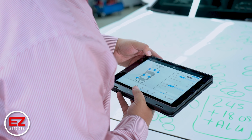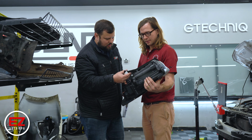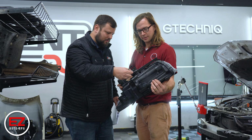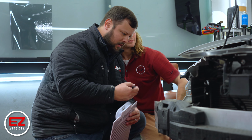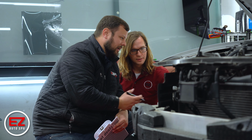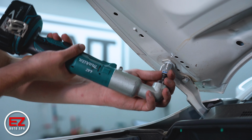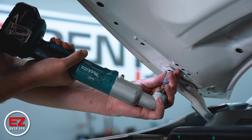If you bring it to one of our shops, we will do a complete assessment of every single dent and ding that we find, and even if it's different than the initial estimate from the insurance, that's no problem at all. It's our job to communicate that directly to the insurance. Once we've assessed the damage and the insurance company and the shop are on the same page about what it's going to take to get your vehicle looking perfect, then we disassemble the car.